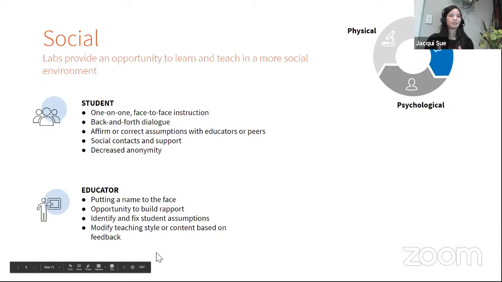If you're an educator, it's an opportunity for you to put a name to the face of those anonymous students in your lecture theatre, and an opportunity to build rapport, especially through more conversational language. It doesn't have to be quite as formal. I think it's a really great opportunity for educators to actually improve their own teaching. So as they talk to students, especially through this more conversational language, they can identify and fix any student assumptions and modify their teaching style or their content based on that feedback that they get.